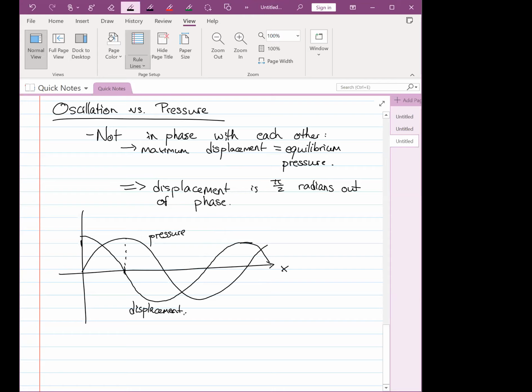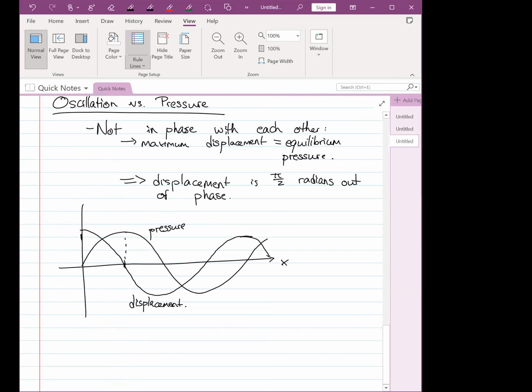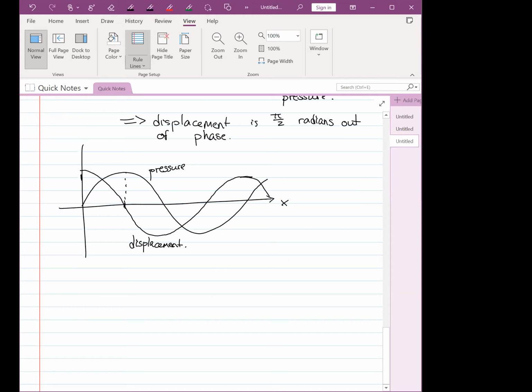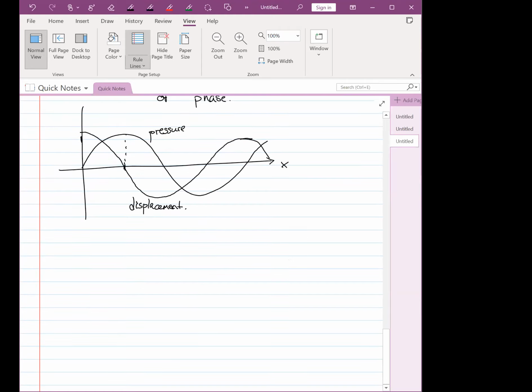Okay, so this isn't super relevant, but it does explain the properties of sound waves or standing waves in sound that we will talk about in a bit. So let's talk a little bit about the properties of sound waves. We talked about the properties of waves on a string. For example, we talked about the wave speed on a string. It was related to the tension and to the density of the string. So we can do the same for sound waves.